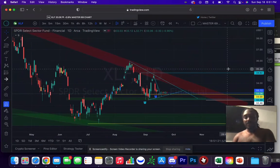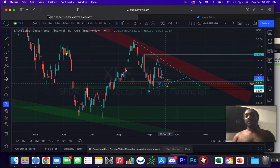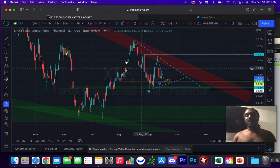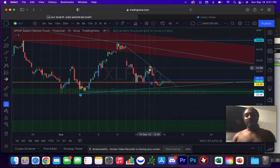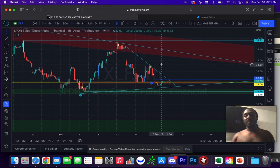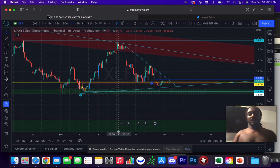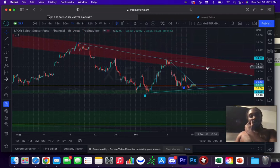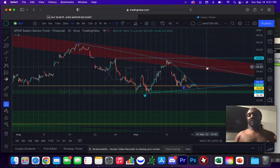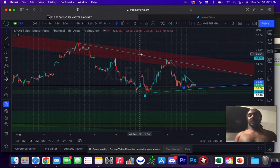XLF — we have a situation here where it's bouncing off of that demand area right here in green. You've got yourself a nice bullish candle, a potential reversal candle, for a quick move. Over 33.12 I'm looking at call options. On the hourly it's a pretty similar setup — a simple trend line break. We'd be looking at the 33.80 price area right up in here for the first target, and then you've got a gap fill up there, plus that trend line. The next target is the 35 price area, but you definitely don't want to be too bullish — just let something set up once you get up in that area.